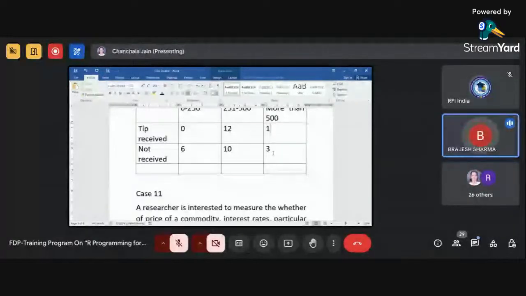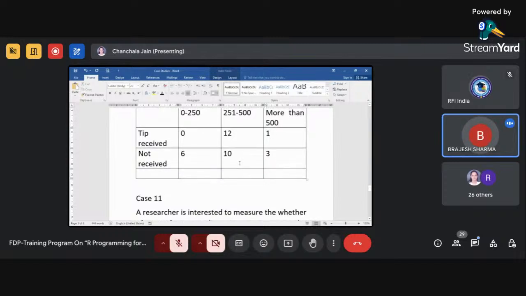Ma'am, there was one candidate attending who asked: if there is no correlation between the variables, can we put them in the regression model? If there does not exist any type of correlation between the dependent and independent variable, sir, in that case, you need to have continuous numeric variables. These are the categorical variables I have taken. If you are having numerical data, in that case, you can put that in a regression.